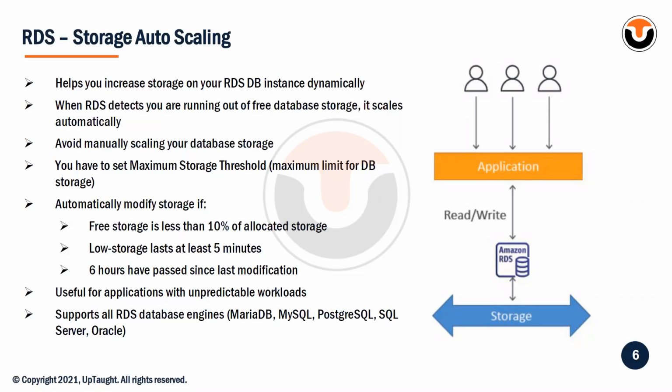So RDS allows you to do auto scaling. It helps you to increase the storage. Then you can manually scale whenever you need, and you can set a threshold. If it crosses the threshold, you take action. Okay, that's what it is. Very similar to your EC2 auto scaling. We have seen it in previous classes. Your database also can be scaled up as per the need, right?